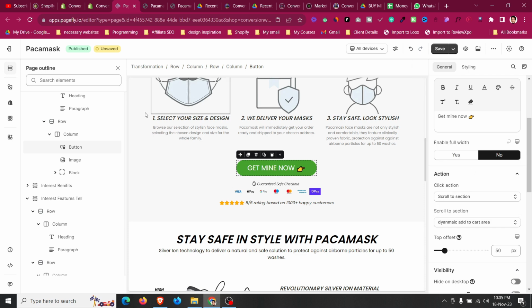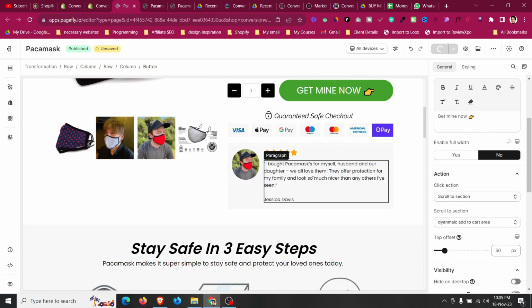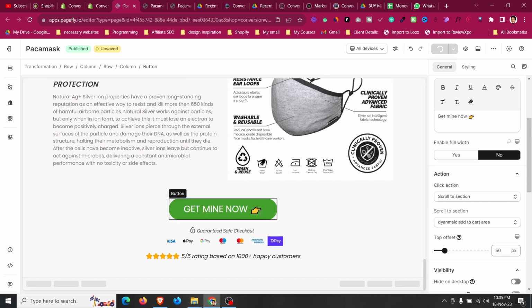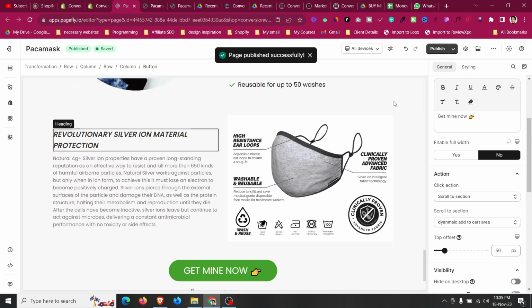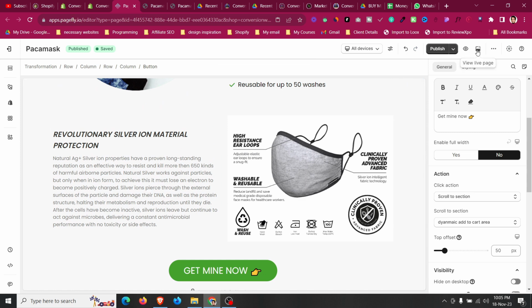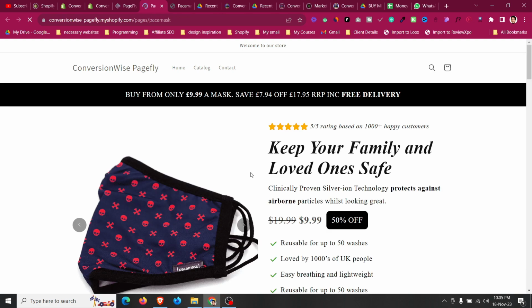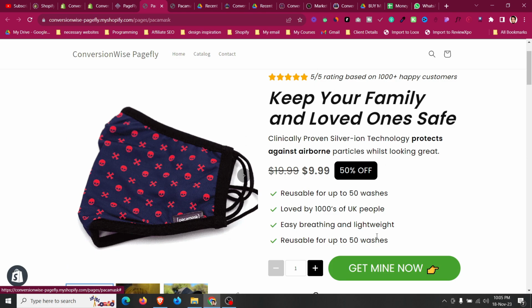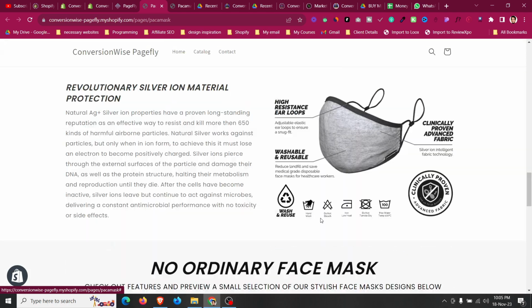Then we need to click on save and publish to see how this button will actually work, because if people come along and scroll through a long page, then they may require another button to scroll back to the purchase area. So this makes it easier for people to take an action. So if I click on view live page, and if I scroll down, and if I click on that button, you can see it is scrolling me back to my product purchase area. Same will happen here as well.